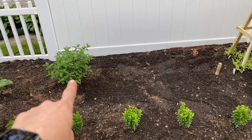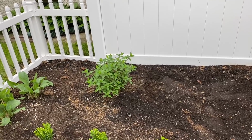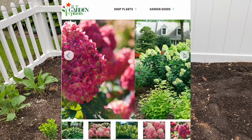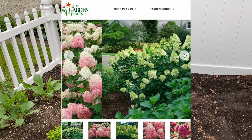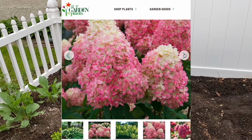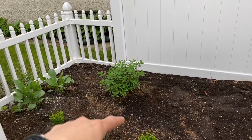And this is also a Proven Winners ColorChoice. I'm really excited about it, the new Limelight Prime. The Limelight Prime is just an improved version of the Limelight. It has more upright growth, super sturdy stems, and it will turn a more dark pink. You know how the Limelights, when they age, turn that mauvey pink color. This one is a little bit darker, so I am looking forward to this filling in this space here.